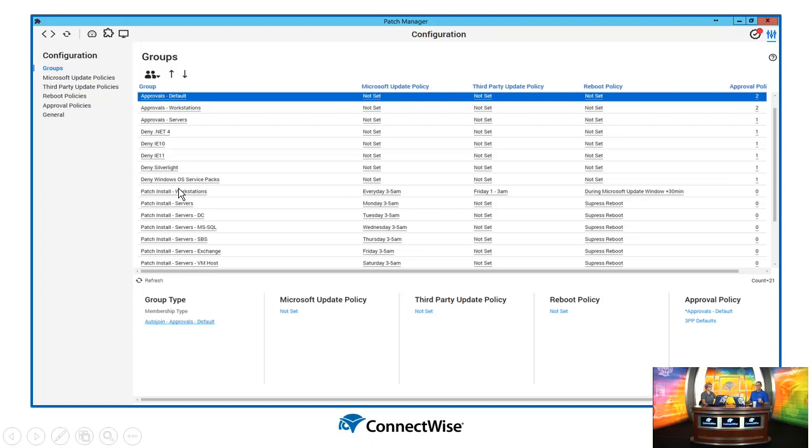And then my patch install groups, this is where I designate the day and time I'm going to install patches or third party and how I'm going to handle reboots. So I break those out. I set my approval policies only on these, and then I break down how I'm going to install them here. I separate these up and these down because they're actually processed way differently, which we're going to get into right now. But this is just me creating my group structure, creating my policies, assigning the policies, and you're ready to rock and roll. Until you actually assign policies to groups, nothing's going to happen in your system. You're not going to start patching, you're not going to start approving until you actually apply these policies to the groups. Everything's going to be golden, you don't have to do anything.